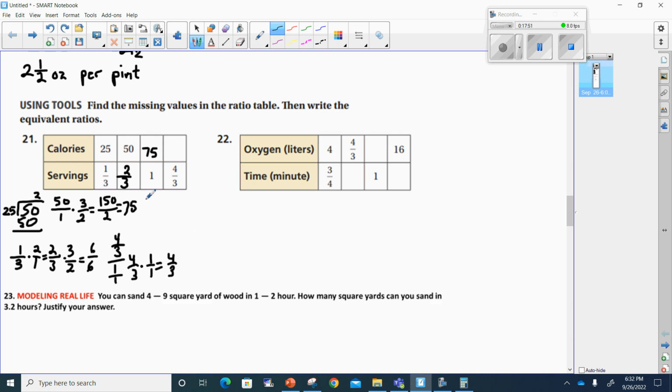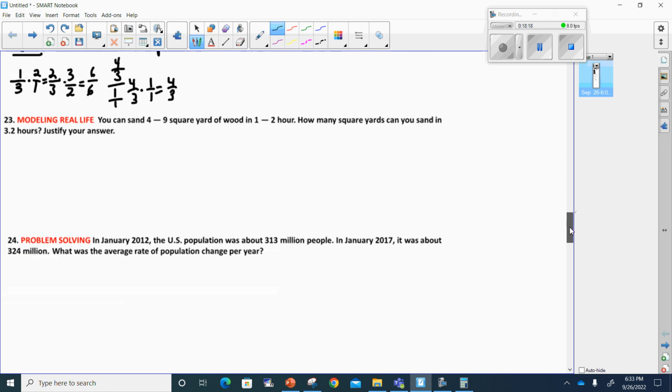That means I've got to take 75 and multiply it by 4 over 3. When I see I got 75 and 3 here, I can reduce, because 3 divided by 3 is 1, and 75 divided by 3 is 25. Now I have 25 times 4, and that's 100. So that tells me this is 100. All right, looks like number 22 is yours. I'm going to go to 23.